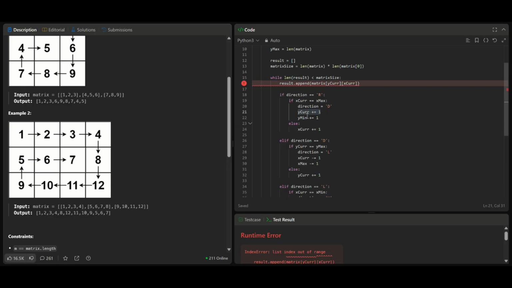But something that could set that straight is thinking, maybe the value is just off at some point, and a way that we could recorrect it is, imagine we complete this whole top row. We're going to now change our direction from right to down. Let's look at that case. We're going to hit the wall, our direction is going to change to down. Our y cur is going to get incremented, and our y min is going to get incremented. So why don't we just set y cur to y min, just so that we're sure it's setting to the right value.